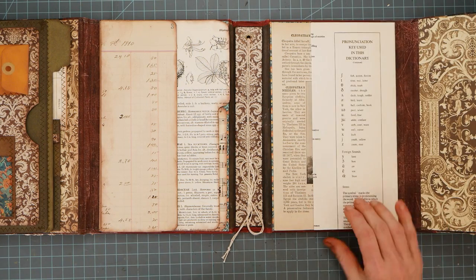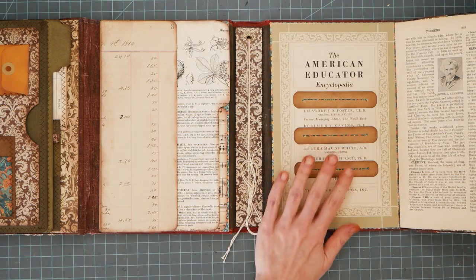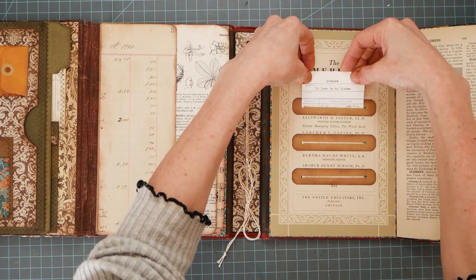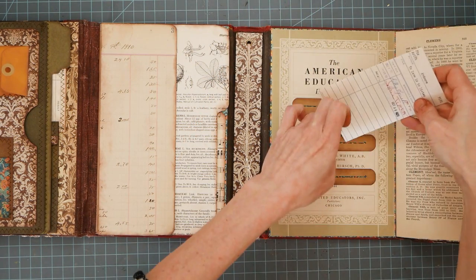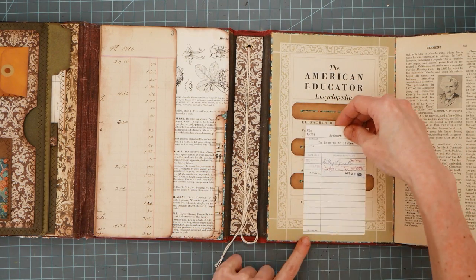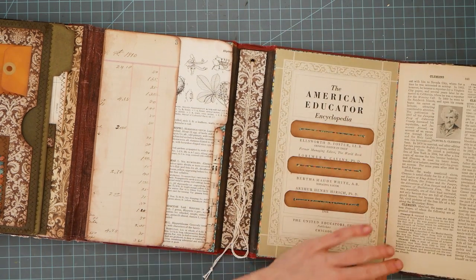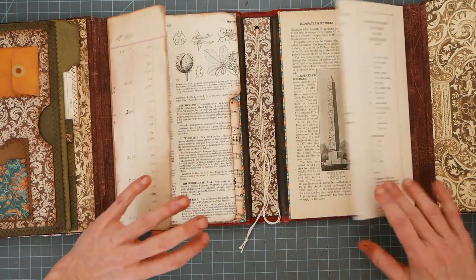I haven't inked anything, so I may do that. But let me grab a. See, look how cute that is. Cute. And then all 3 of them you can put something in. Of course, this one won't be able to go down as far, so you could maybe put something shorter in that one. But that element is already made, and then we will work on the elements or the base.